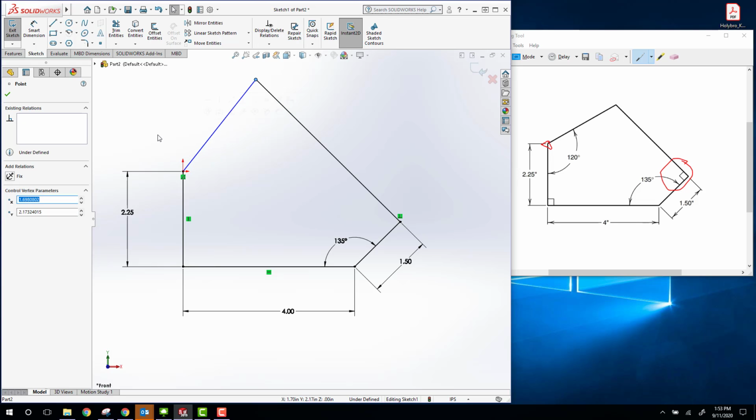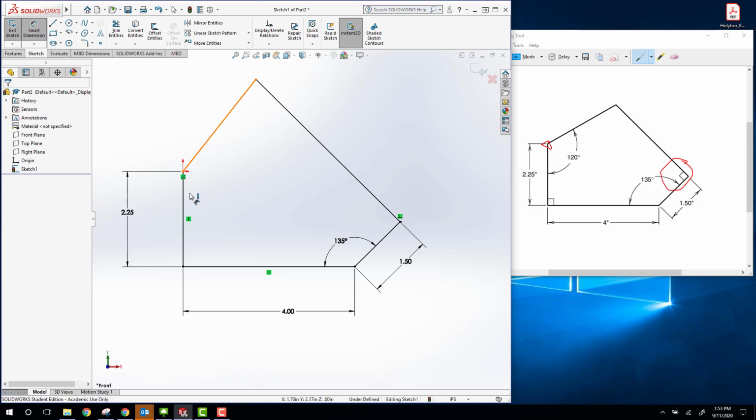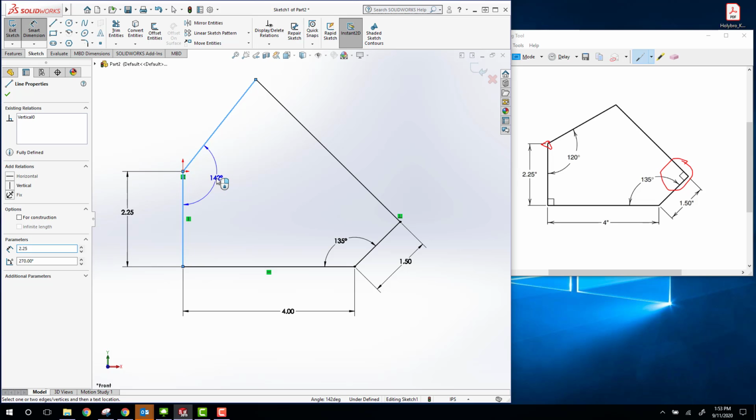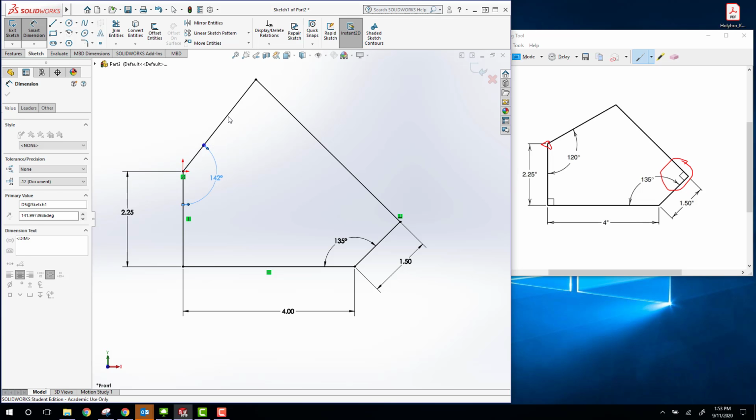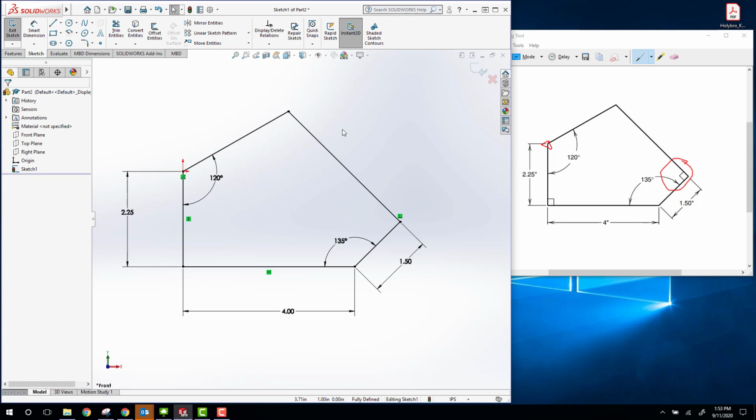So this is what is happening, that they're not independent of each other. And also this angle isn't independent. So when I go in here and put in my Smart Dimension tool, and make that 120 degrees, that locks down the length of both of these lines and that interior angle. So there's a couple different ways of figuring out what the length of these lines would be. Maybe that's what I'm being asked for, or maybe I'm being asked for the distance between these 2 points. One of the ways you can do it, well, first off, let me point out that the sketch is now fully defined. Well, you can do that using the Smart Dimension tool.